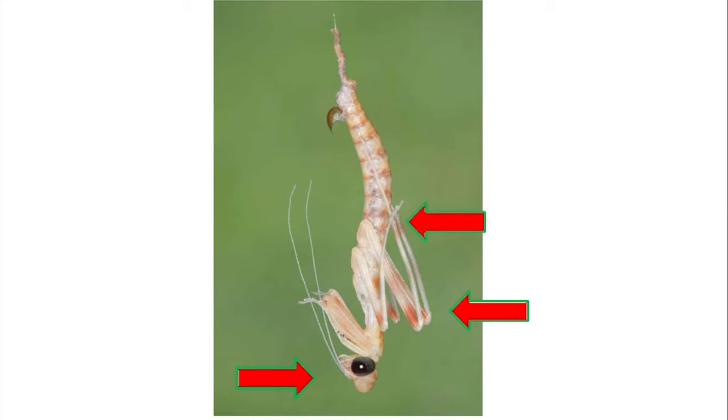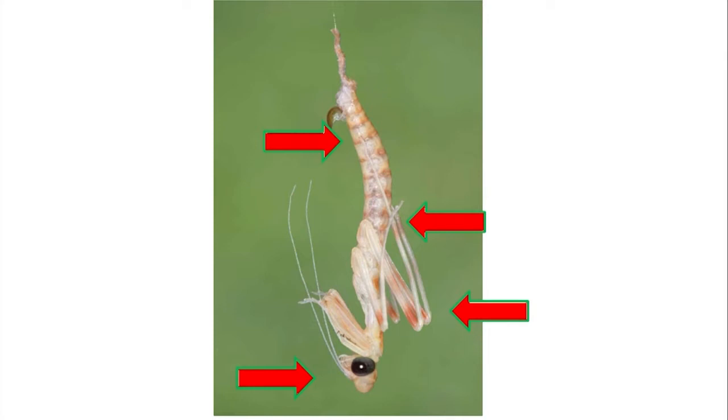Remember we said that the nymphs don't have wings, but they do have tiny little wing buds that are just beginning to grow. There is a third section as well. Miss LaTondra talked about this in her lesson. Do you remember what it's called? It's called the abdomen. If you answered abdomen, you are correct.